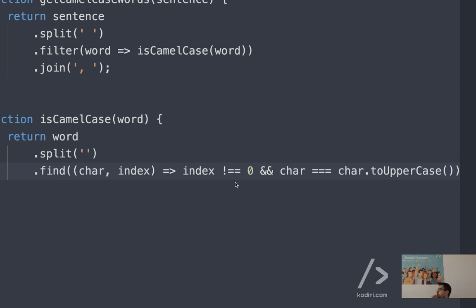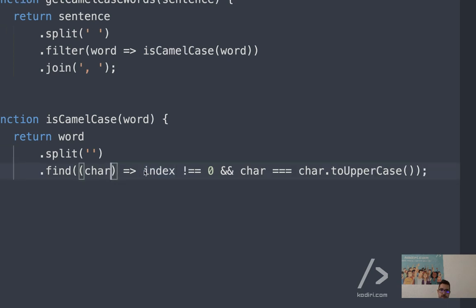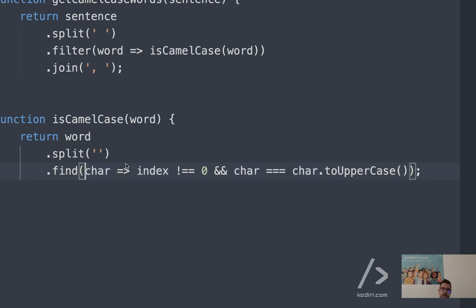Take out the whole find number, so basically remove index. Remove index, yeah? And the parentheses as well. So remove all that please. Yeah? So char is not equal to char dot toLowerCase. All right. But you haven't changed anything, right? Just easier that way. It's more readable. Well, that's very opinionated, right?